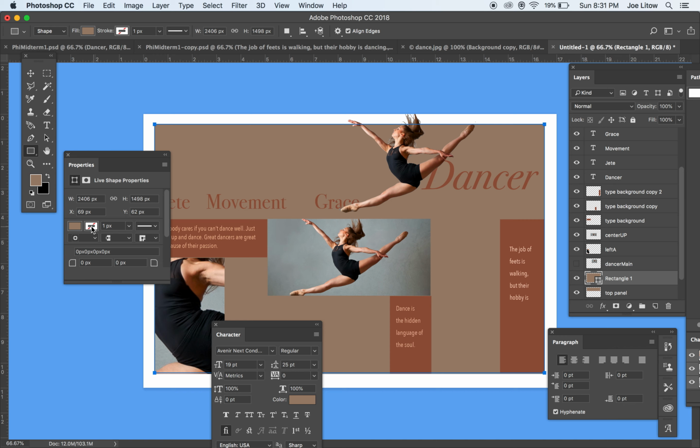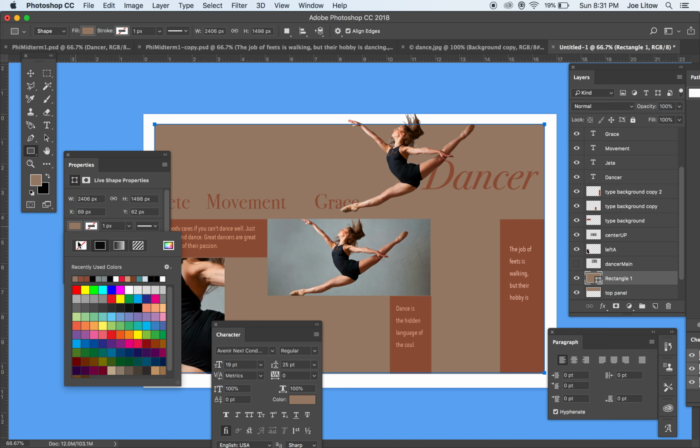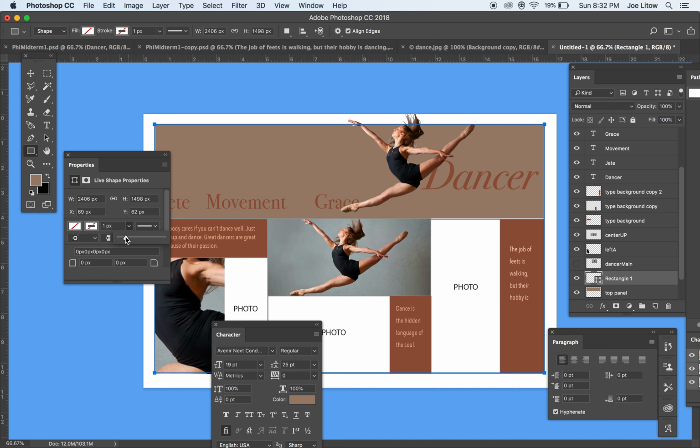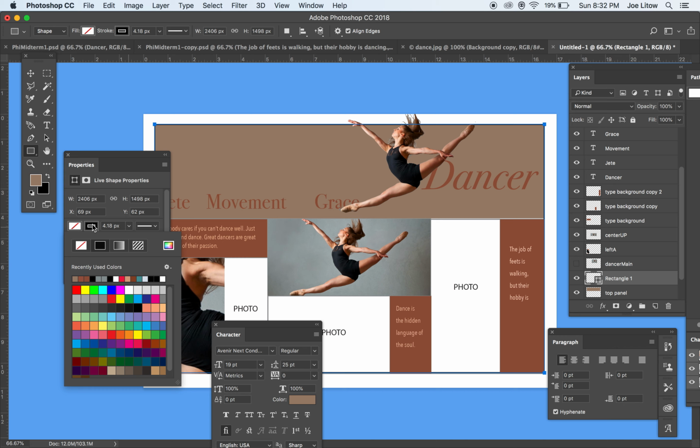Right now, I don't want the background to be colored, so I click on this and hit none. I click on the stroke of the rectangle. I'm going to make the pixel width of the stroke more so I can see it. Let's go about 4. You can see the stroke now is black. Now I'm going to click on this and make it the brown color that we just used, which is right there.